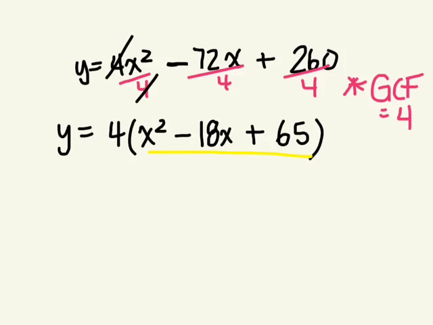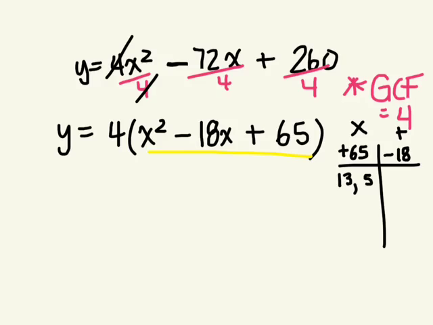My trinomial. So now we're going to look for two numbers that multiply together to give us positive 65 and add up to negative 18. Good. 13 times 5 is 65. But what's 13 plus 5? Positive 18. Does that work? No. Two negatives also make a positive, right? Negative 13 times negative 5. Does everyone agree that that will still give us positive 65? When I add those two terms together, we get negative 18.